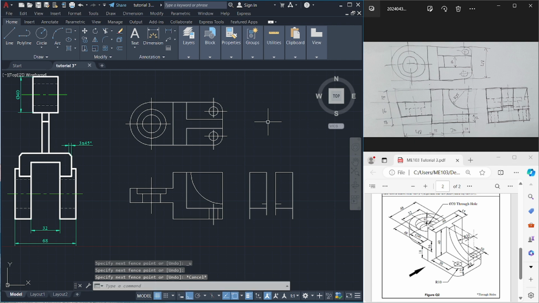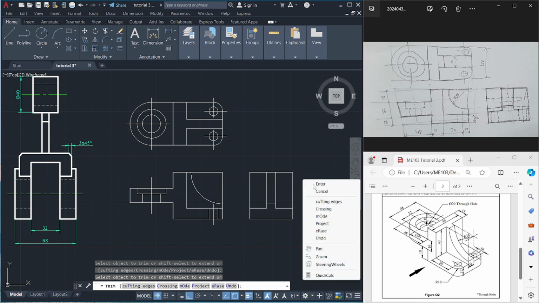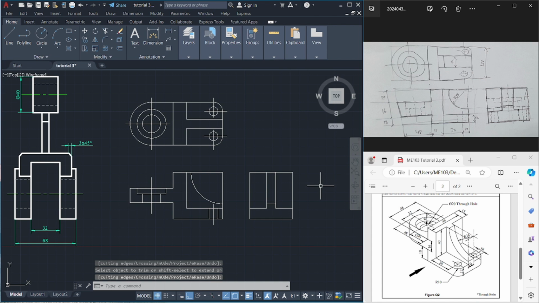Sorry, I have to undo this because I'm forgetting that by default it started to trim. So now I have how it looks like in the front of you. What I'm missing is the hidden information. I know the hidden information is something like this one. I can just copy this one and then move this one to this point here, as long as I locate the center point of this one.